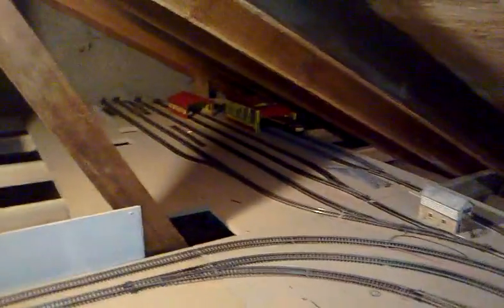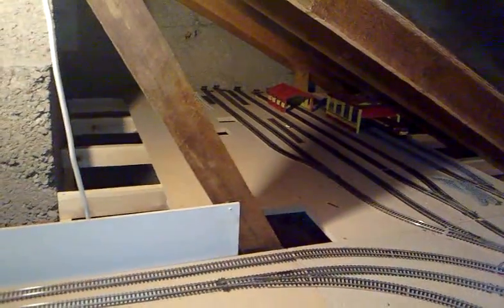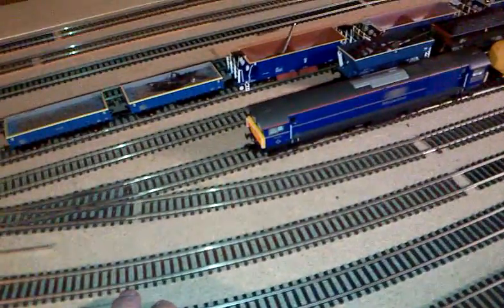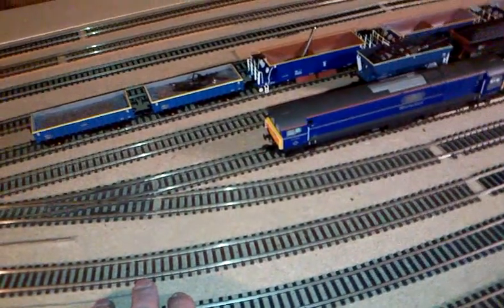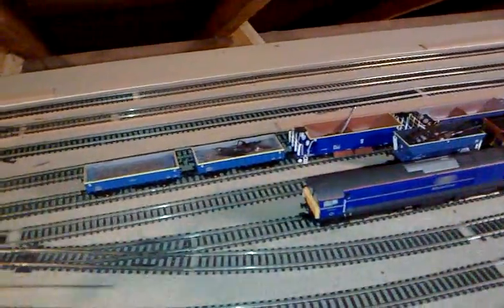I'm just going to sort out my lighting — I'll get another three of these tube lights because I need one to go down there where the container area is, so the box wagons will be stable. If I put a new point here, that's going to be either a tank siding or the other half of the sea cow — the mainline blue sea cow — and I'll keep one over that side.